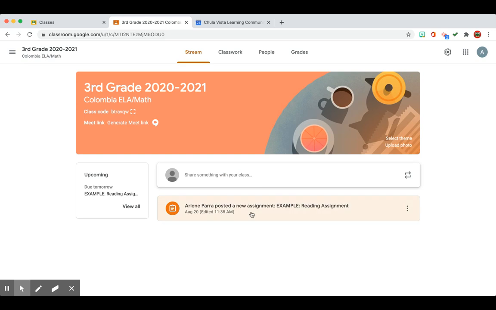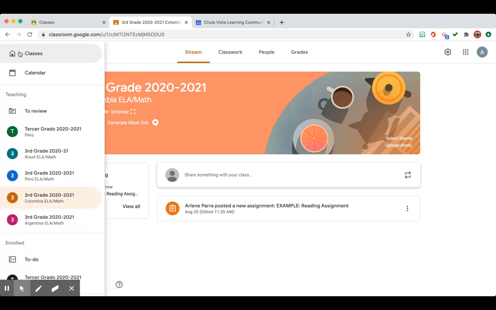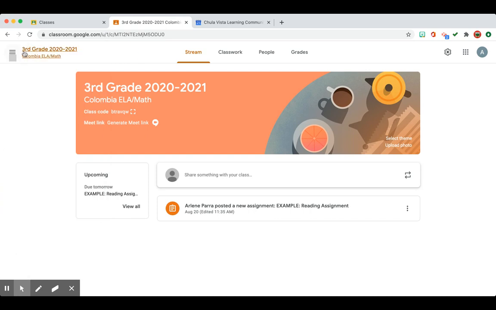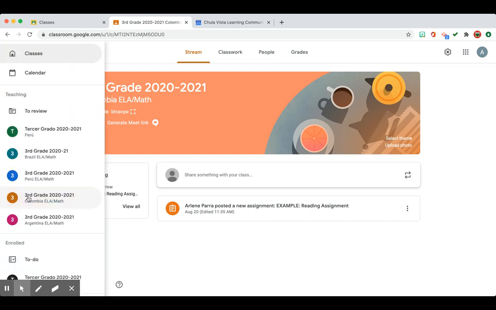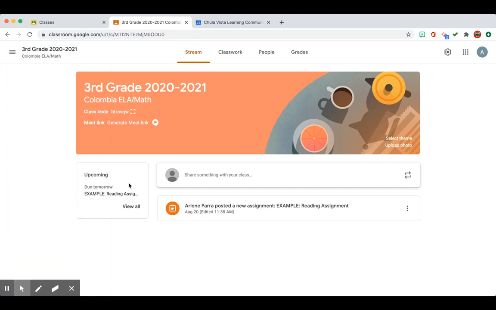As you can see, I used this bar here on the left-hand side to navigate, so you can quickly go between your classes by clicking on these three lines. Click on these three lines and you can see the classes you're a part of. Obviously, mine has quite a few. You will have two. Right now, you should have either your English math and then your Spanish historia. So right now we clicked on English math, that's where we are.